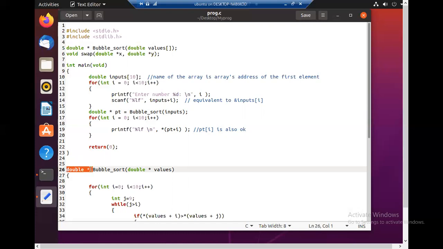So you can even pass an array as an argument, as a pointer, or in other terms as an address, and you can return an array as a pointer, and you can increment the pointer, that address, and get the values of the arrays like this. Right. So that's what I wanted to highlight here.